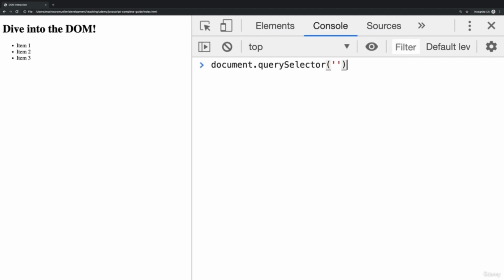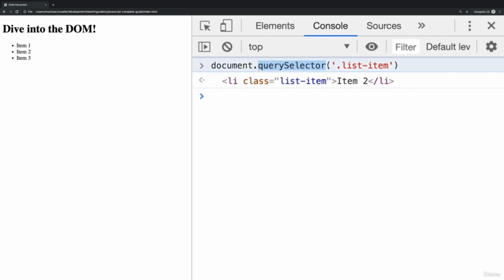And there, for example, to select all items with the list item class, you would also type list item, but now important, here you need a selector as you would use it in CSS code. So there, to select a class, you add a dot in front. An ID would be selected with a hashtag. This would look for elements with a tag of list item, and so on. So you can search for .list-item, and now querySelector, as I mentioned on the slide, will return the first matching item. If you want to have all matching items, you use document.querySelectorAll, and then enter your CSS selector in there.